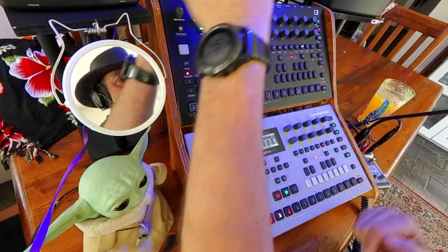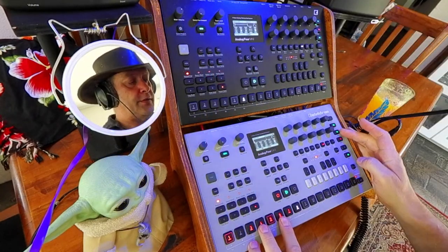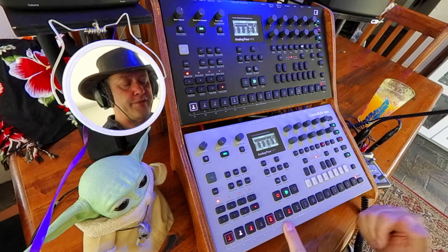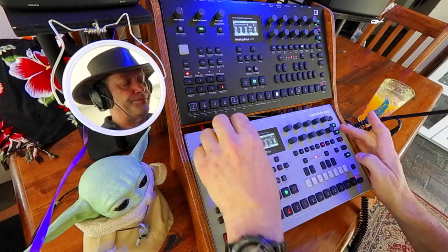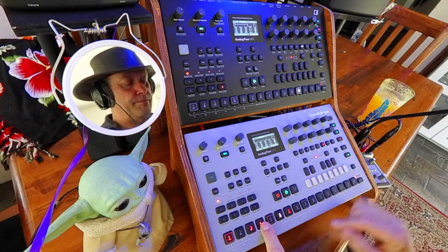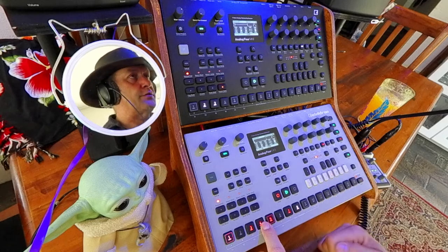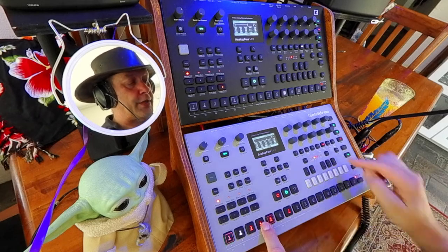Don't like this sequence up here, I'm going to fix that in a minute. Sometimes you don't like them, so you just take them off completely and then just re-enter them. And you can actually do some note changes as you're playing as well.